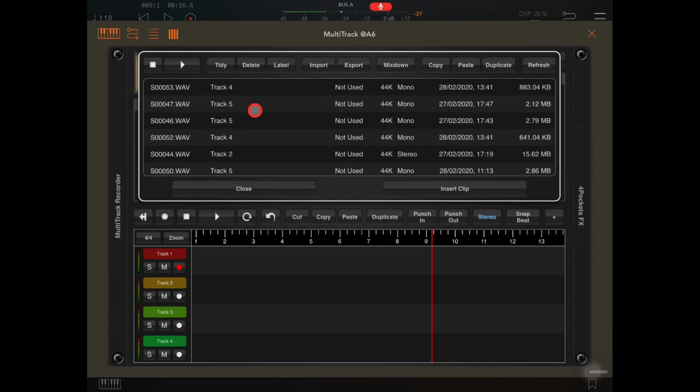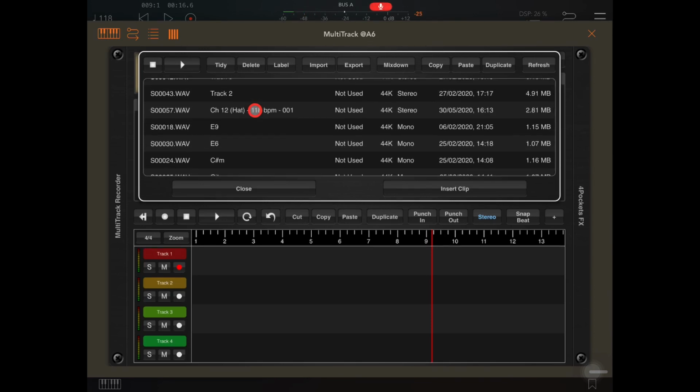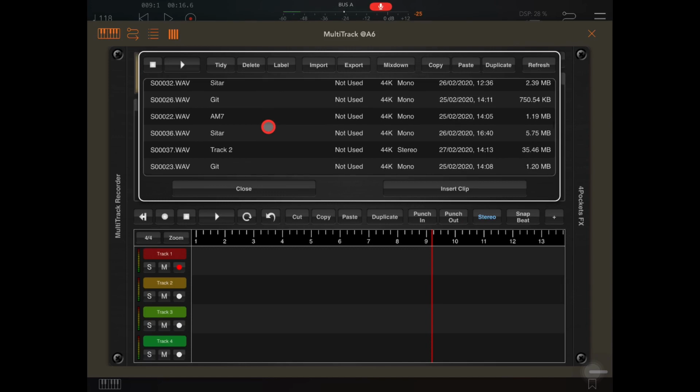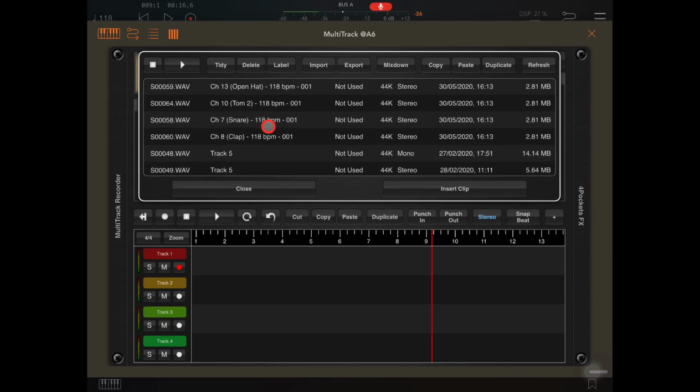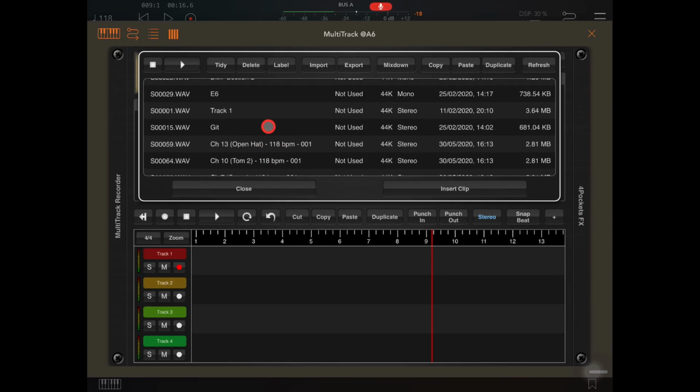Although I can't see them, let's have a little scroll down. Oh, there's one there, look. There we are. Right, okay, so now what I'm going to do is drag these onto the tracks that I want them on.